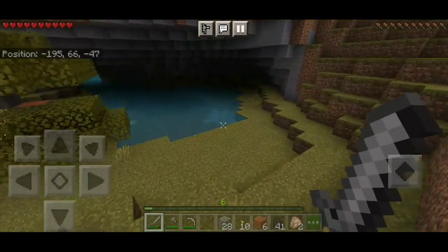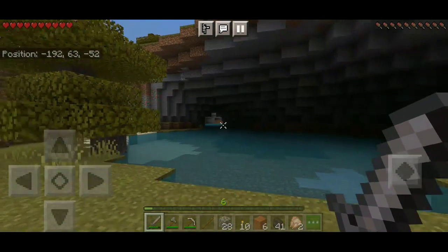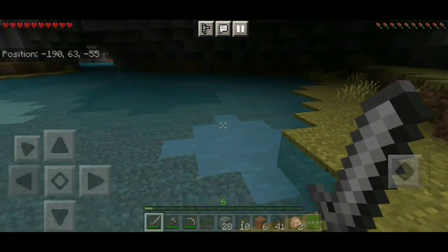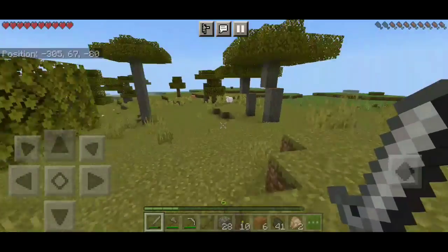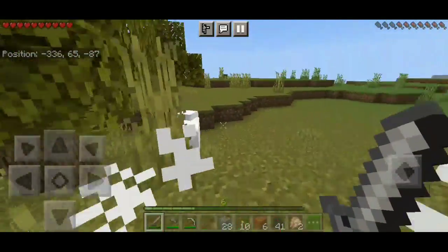Oh, this is one of the aquifers. I'm definitely going to build a base right here. Maybe not the starter base, but maybe I could terraform right here, dig this out a bit, add a few axolotls, some custom trees. I can see a lot of possibilities right here. Oh, two sheep, which is amazing.